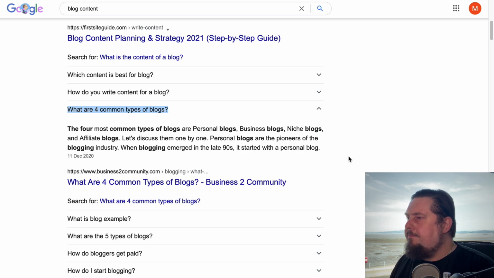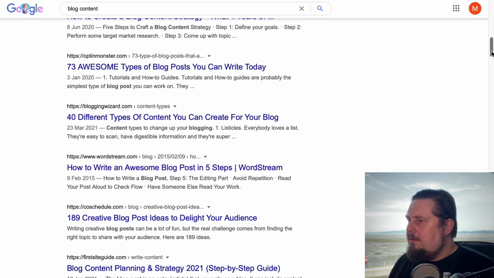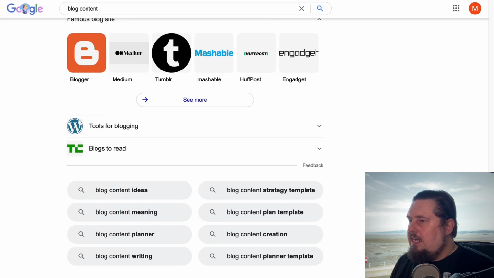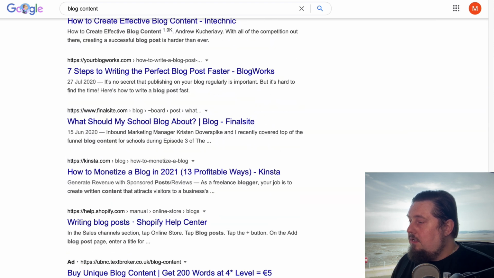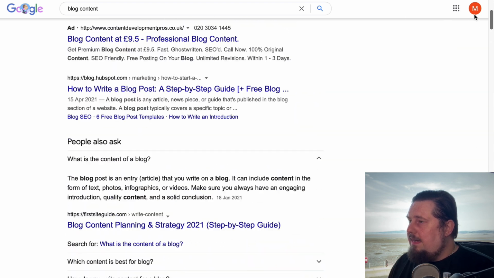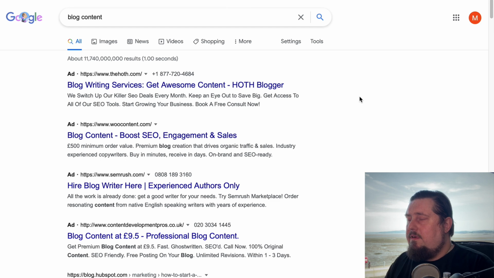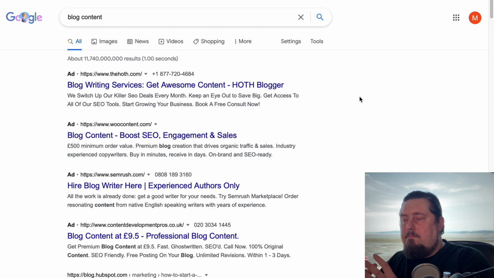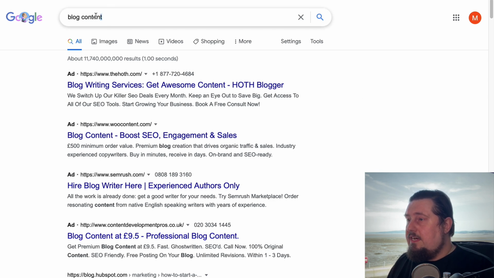Let's go with that. And what we can do is scroll right down to the bottom of the page, and we can also see other keywords that people are searching for. So if we want to generate more ideas, we can go here as well. So that is how to use Google itself to generate some content ideas, because Google is showing us these keywords, right? We know that people are searching for them. We know that they're popular. So that's a really good starting point.